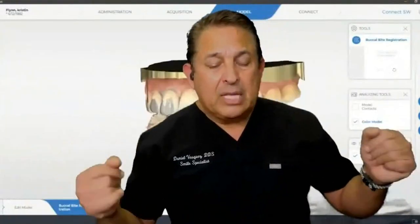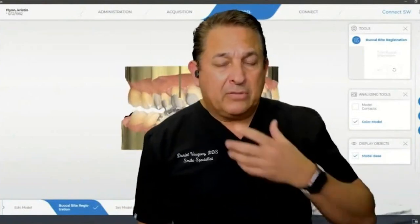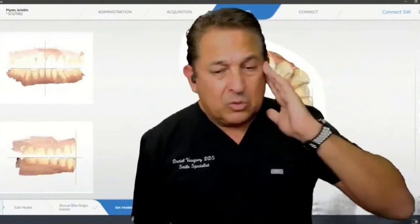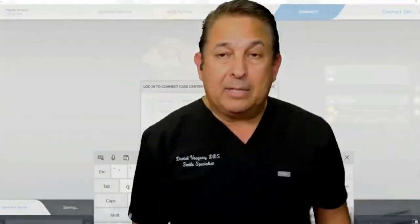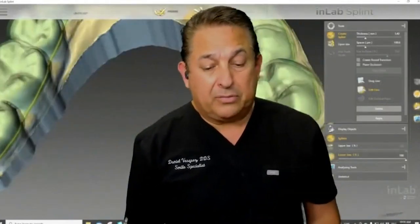We do those a lot. In the hygiene department, every hygienist has a scanner and they always scan the patient. So if the patient has any wear, TMJ issues, or muscle issues, we always recommend the orthotics. I don't like to call them night guards because it becomes a dental benefit, and I don't like dental benefits. This is a medical device, so I always call it orthotics, so the patient pays for that.